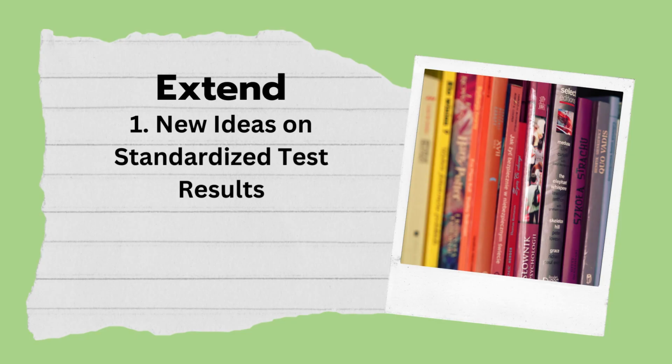Great. Now let's extend. In this section, I will discuss new ideas that extend my thinking in new directions based on the chapter that I read. The chapter highlighted how standardized test results can be used to describe and compare success between different schools over time. This is a new perspective for me, as I hadn't considered how the results could provide valuable insight into the effectiveness of educational programs and interventions across various contexts.